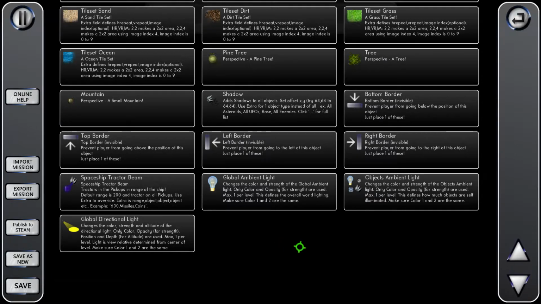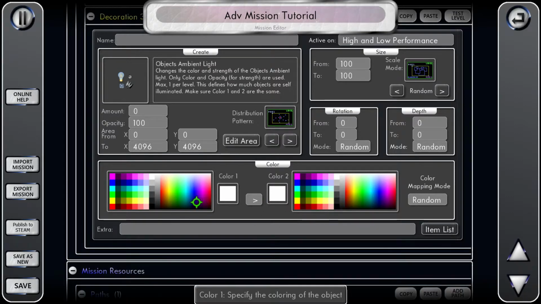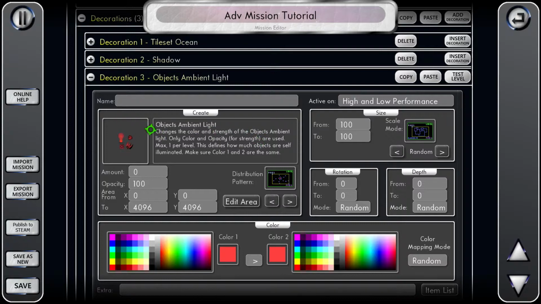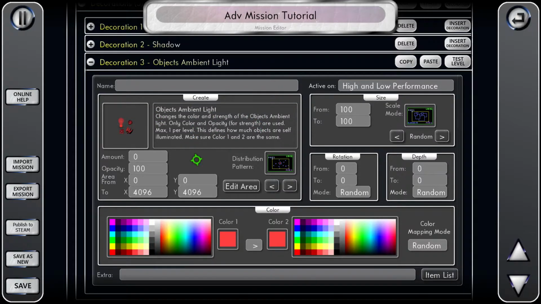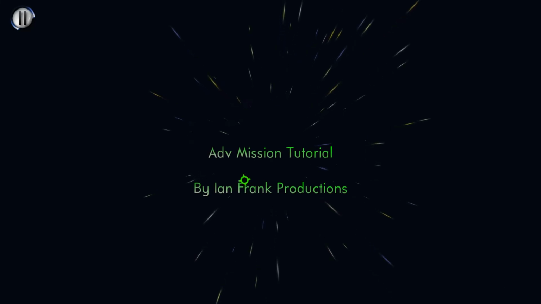You can also use some lighting objects here to manipulate the lights of the general level and all the objects. So if you choose the object ambient light and just define a color for this one, let's say red. Choose the opacity here. It decides what strength this color manipulator will have. So just full on for this, and we go test the level. And you will see that the lighted objects will appear a little more red.